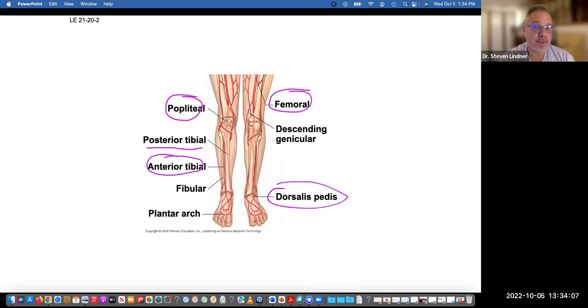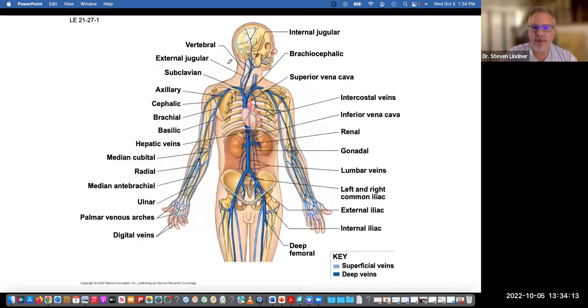If pulses are really bad, there's no popliteal and a weak femoral pulse, then most likely there's ED, or erectile dysfunction. So once that blood is delivered, it has to find its way into the venous system. And when we address the venous system, you have to keep in mind that it starts at the distal portion. So it's going to work from the fingers, find its way into the heart.